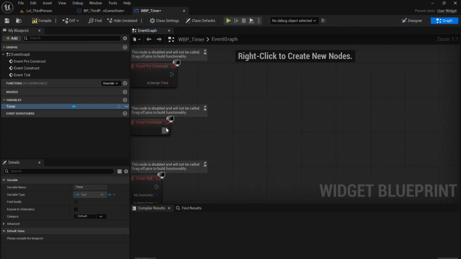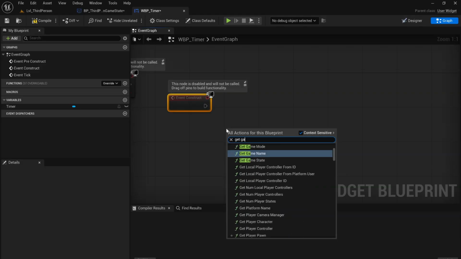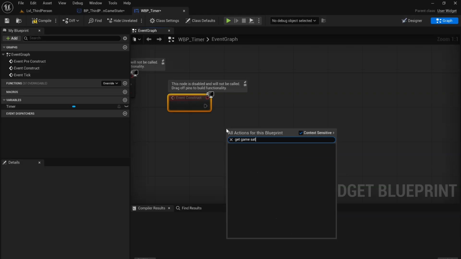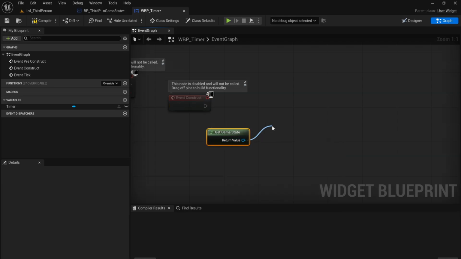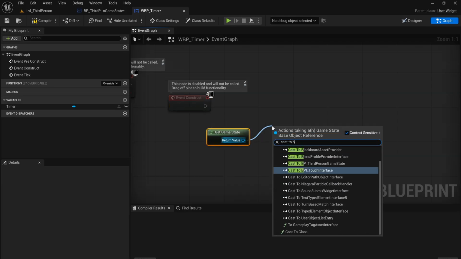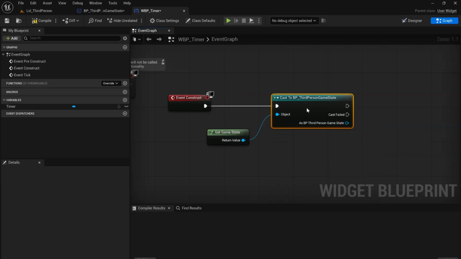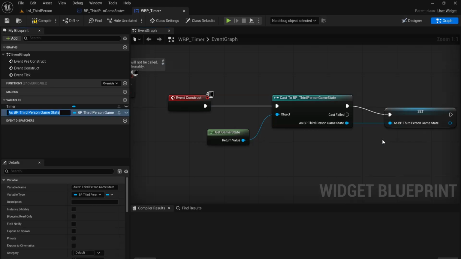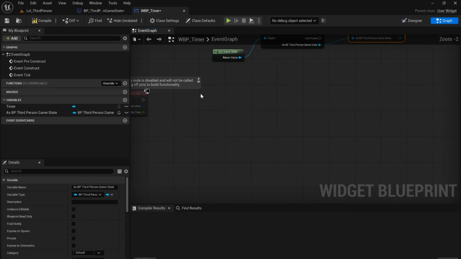First I create a reference of my game state class. For this I search for get game state. Cast to BP third person game state. You can cast to your game state class and promote to a variable. By this we create a reference of our game state class.